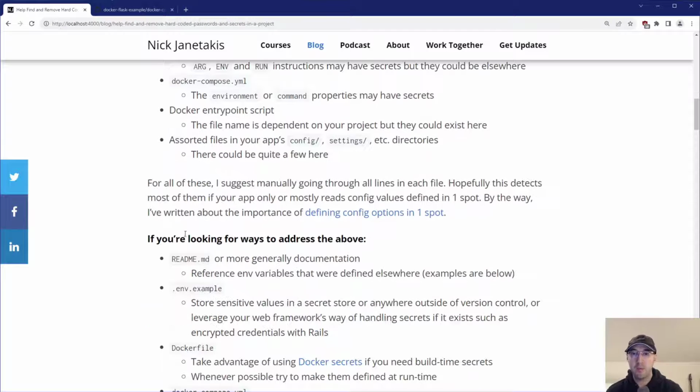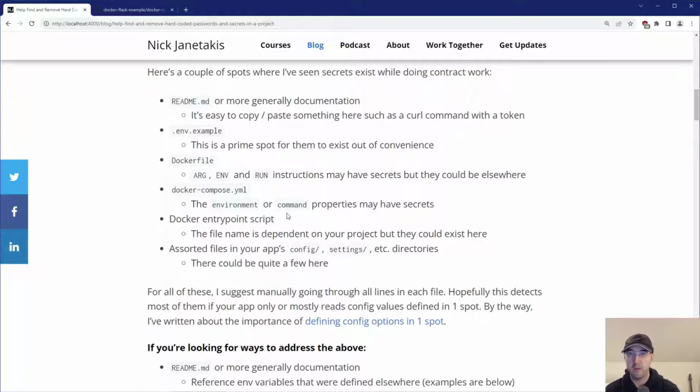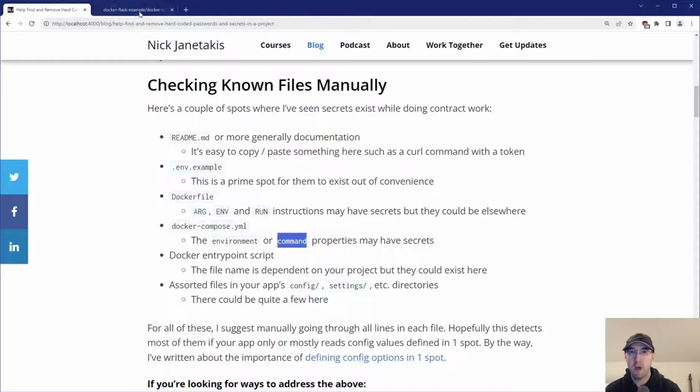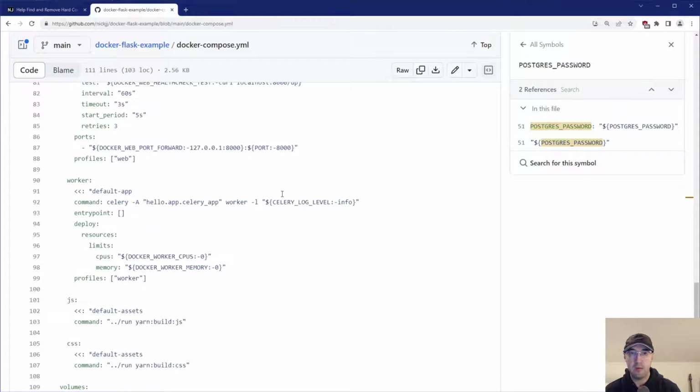And by the way, we're going to go over some ways to address them in a sec, so I'm kind of skimming over all this stuff here. Another one is the command property here. I think I have an example of that down here where we're running Celery instead of Gunicorn in this Flask app. It's just a background worker. But I've seen in the past where someone passes in some command line flag to something else, not Celery in this case. Redis is a good example here. If you want to set a password on your Redis instance, it's pretty common to override the command and then pass in the password flag here. And you could theoretically just have a hard-coded password sitting right there.